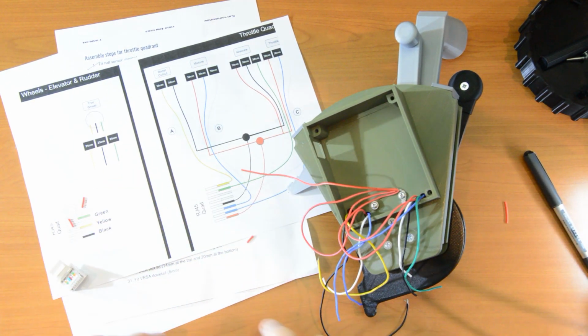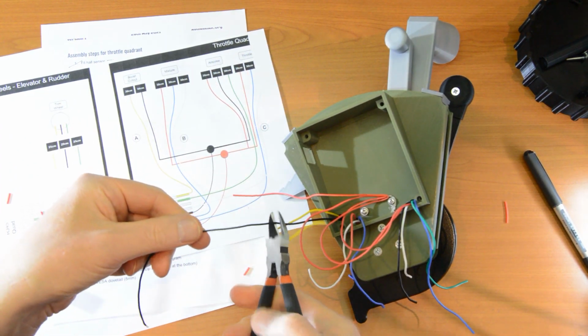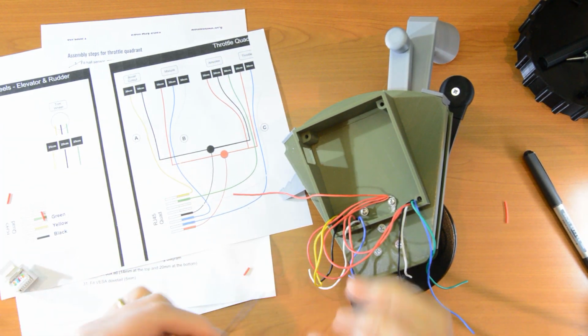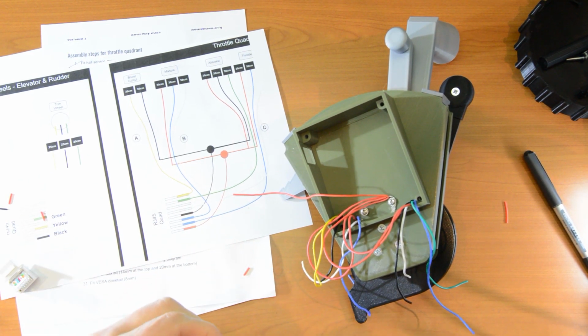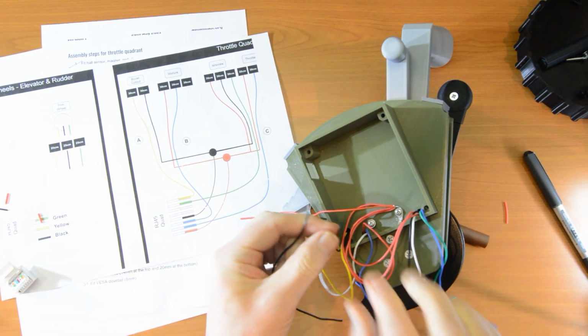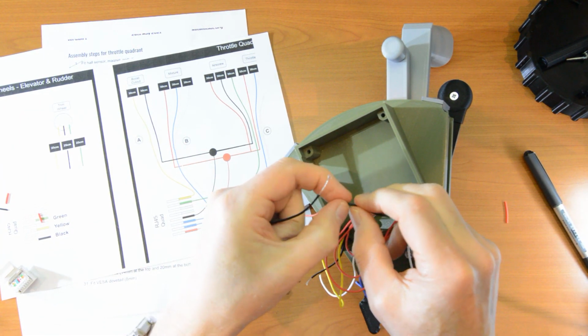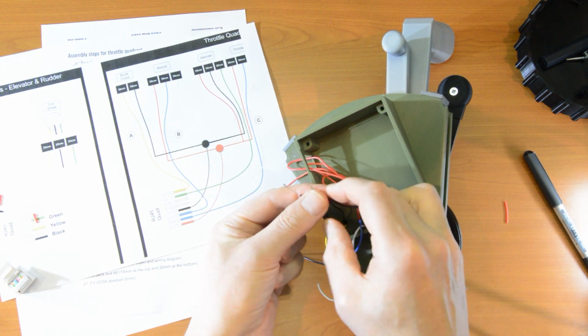Okay, that's the reds. Let's do this black at the same time so that we have two blacks. In fact, what I'll do is I will cut a little of that black off, and we'll use that here. Okay, we're twisting blacks together now.